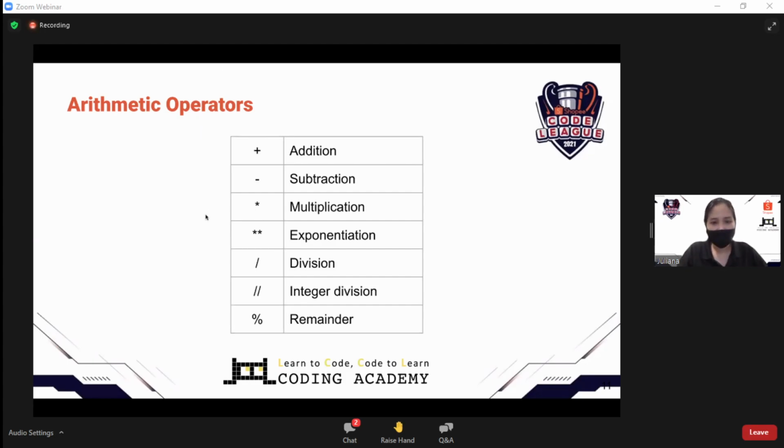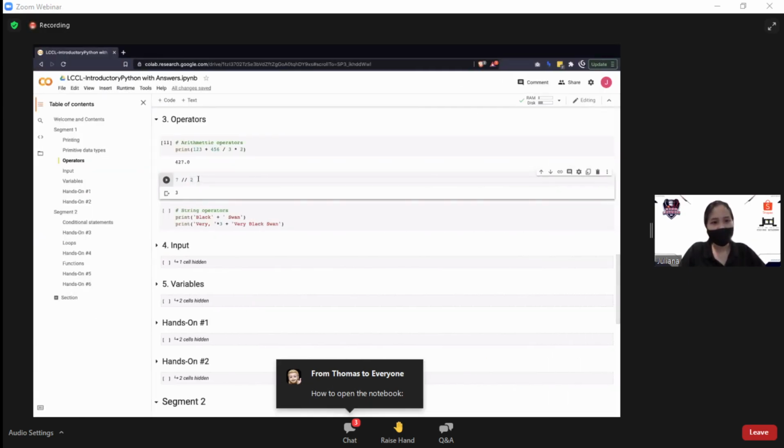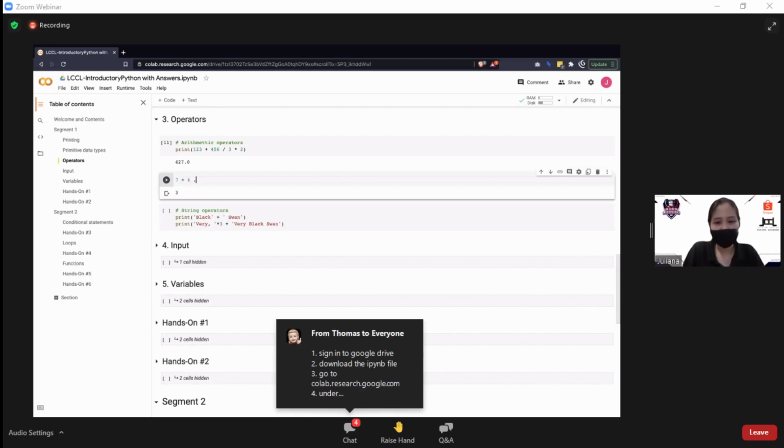All right, let's see. So that's arithmetic operators. Now, related to arithmetic operators is the precedence of the operator. Over here, you see that exponentiation has a higher precedence. Basically, it's just the same as the math that we do all this while, right? So if you type, let me just do an example here, 7 plus 6 divided by 2, division will have higher precedence, and so it's evaluated first. So basically, that's what it means.